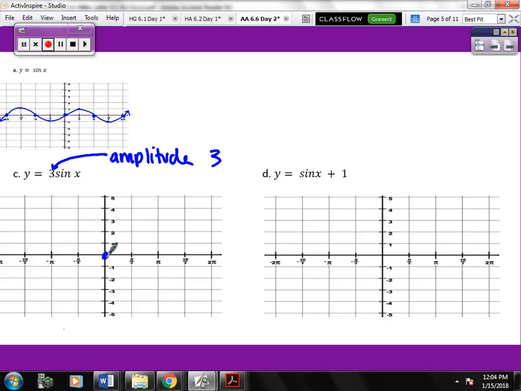So we will still start at 0, 0, the origin. Normally the sine curve goes up to 1, 1. This time we're going to go up to, well really pi over 2, 3. Back down to 0. Normally the curve then goes to -1. This time we'll go to -3. And back up to 0. The other side, you just kind of do the reverse.